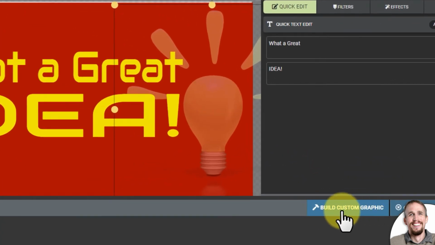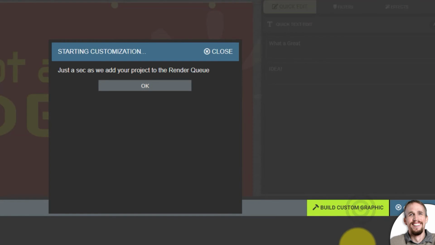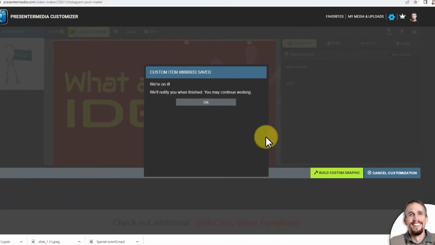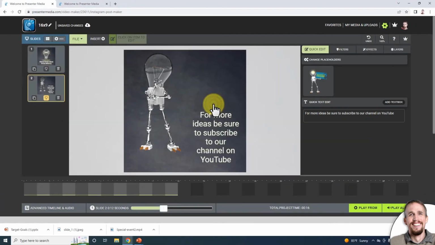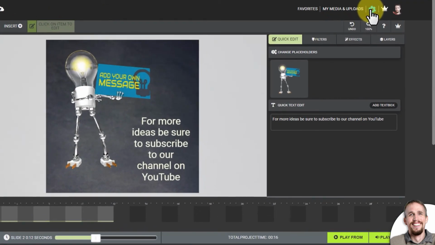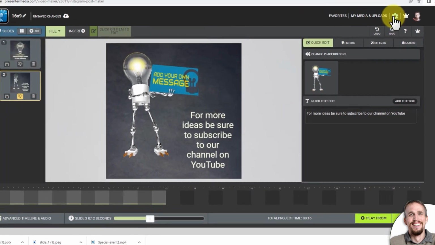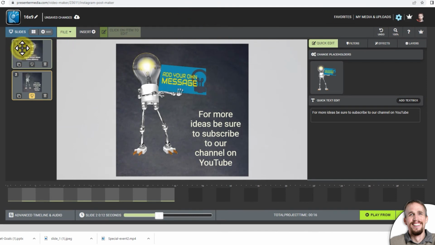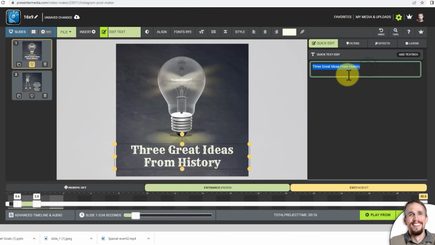Okay, and I'm going to build the custom graphic by clicking build custom graphic. Click OK. You can see the little gear now rotating, and for these customized animations or clip art, you do have to stay inside the slide clips interface while this processes, but you can start to edit your text here.